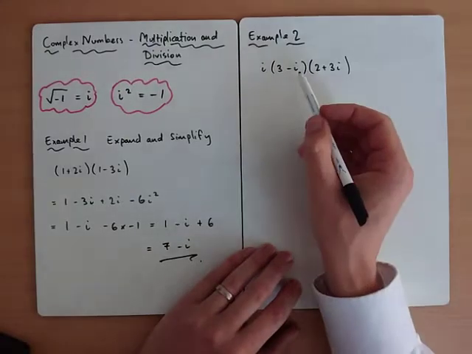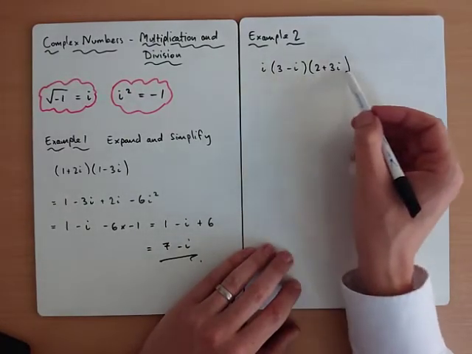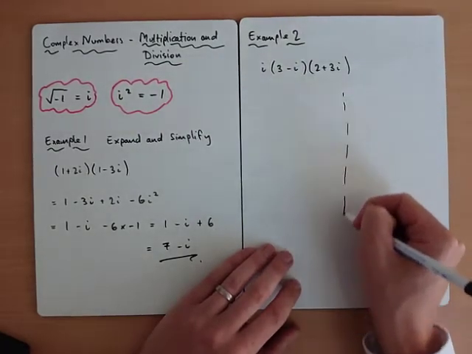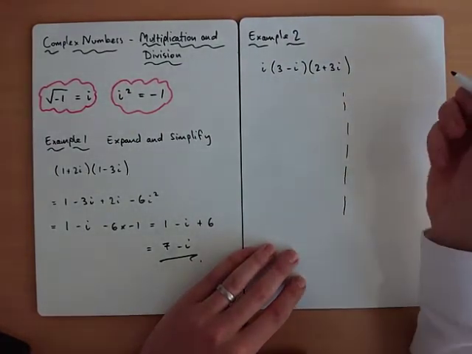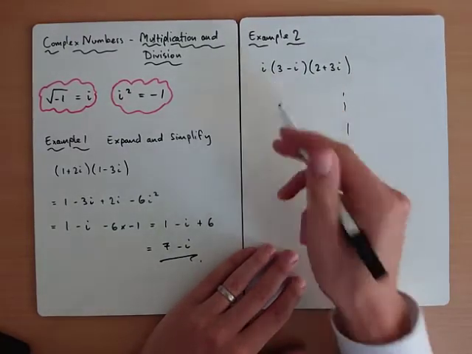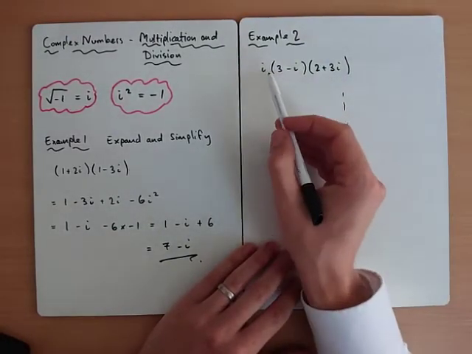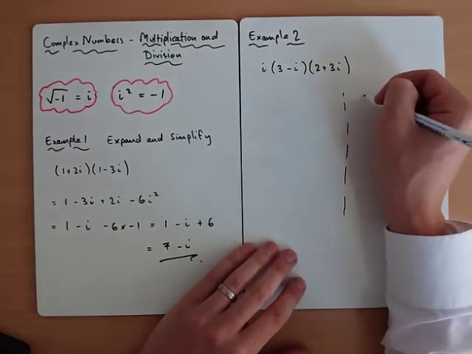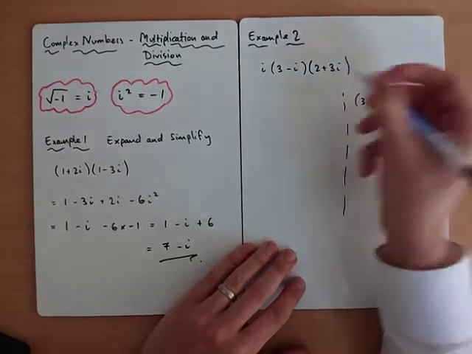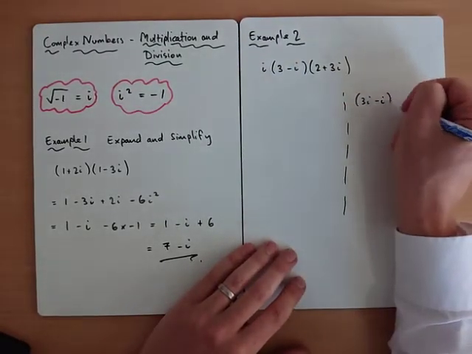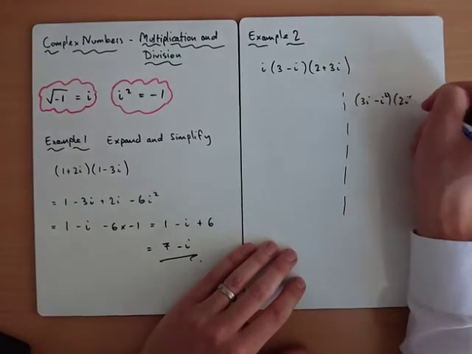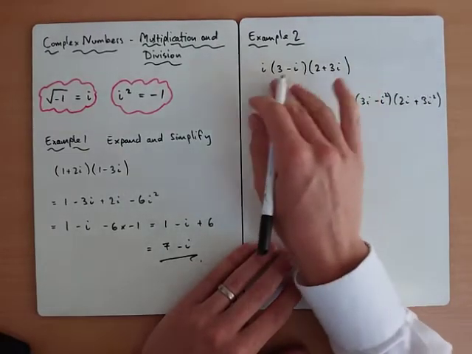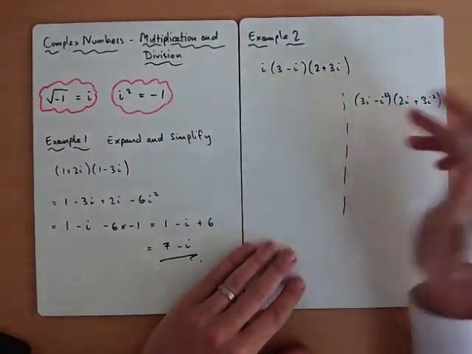I personally think the best way to do this is to multiply the two brackets together first. So let's multiply these two brackets together first and then multiply everything by i. Just one little important side note, I've seen people do this in the past. Please do not do this. Sometimes when people are a little bit unfamiliar with the brackets from the GCSE, they make the mistake of thinking, oh, i is being timesed by all of this. So what they do is they multiply 3i and then minus i squared and then 2i and then plus 3i squared. Do not multiply both of these brackets by i inside both of them. That is just completely nonsense.